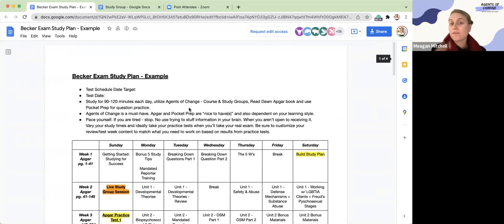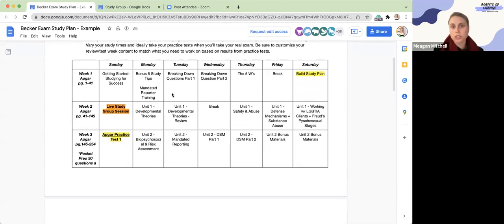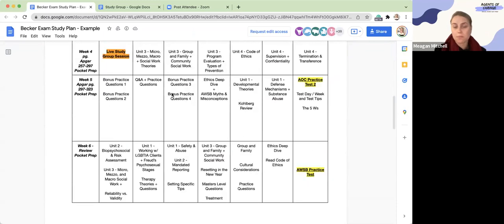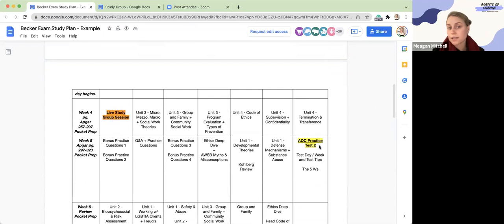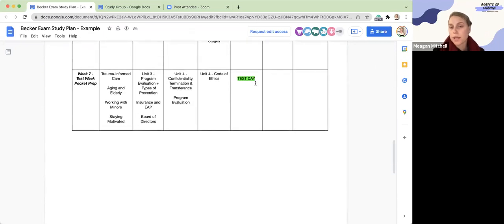I would say if you have not written out a study plan, you need to do that, because you're going to feel very scattered if you don't have some sort of plan. So I'm not going to go through exactly everything here, but I just thought that this might be helpful for some of you to see for visual learners. Basically, she did 1 or 2 different lessons a day. Some of you might be able to do more. Notice the practice tests are also scheduled in here, and she backwards planned from test day.